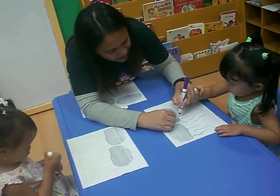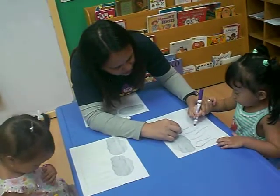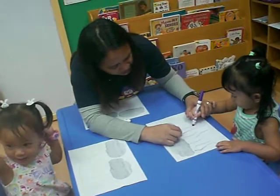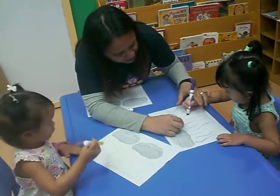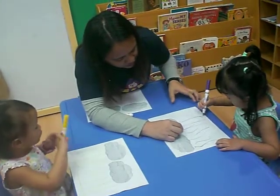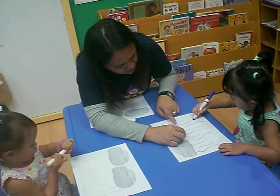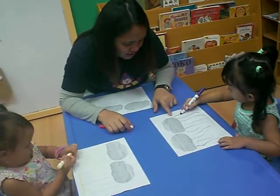Slowly. I'll help you first. You look. Look at the tip of your marker. Down to the arrow. One more. Down to the arrow. One more. Down to the arrow on your own. All right. One more. Down to the arrow. All right. Good job, Julia. One more. Down to the arrow. Good job.